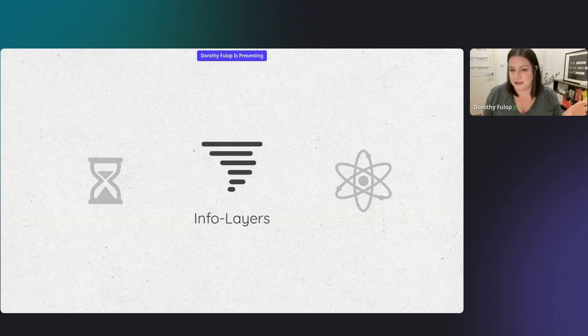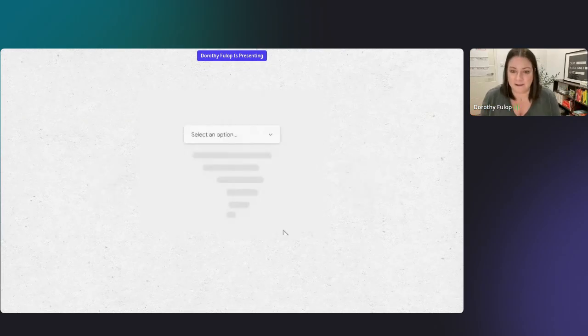This curse of knowledge and your advantage in time can be both cured by this simple thing called info layers. It's a very easy concept. You just start with a hook, just like I did. I called this concept that I'm going to introduce to you info layers. I gave it a name. It's quite simple. You can probably guess that it will have to do with information and layering, but it's not too complicated. Everyone gets it, and we can move on and expand it a little bit.